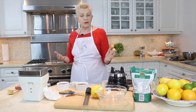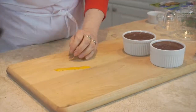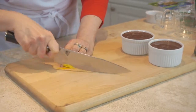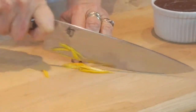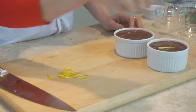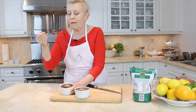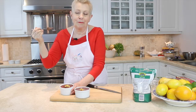Okay, so I'm just going to take 2 out of the fridge, which I made earlier on today, so you can see how they come out. So I'd kept a little bit of zest. One of the reasons I wanted that was because it helps to have a sharp knife. If you want to, you can actually candy these by putting them into the sugar syrup when you're making the syrup. But heaven. I really do wish you were here now.